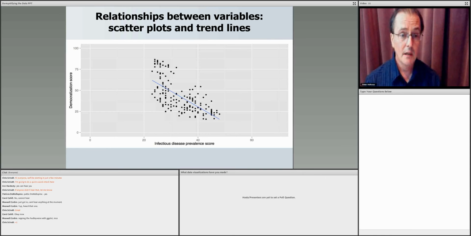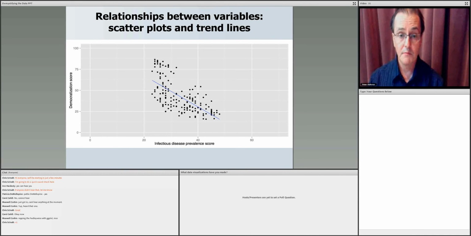Now what we're looking at here is some data illustrating a controversial theory that the level of democracy in a country that it has evolved has been largely influenced over time by its historical prevalence of infectious disease.